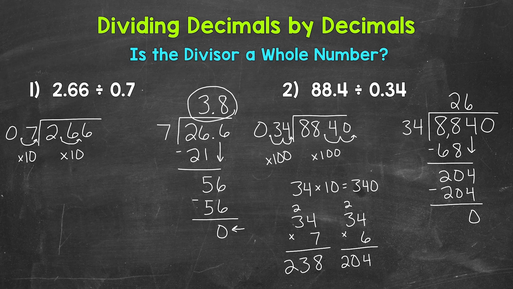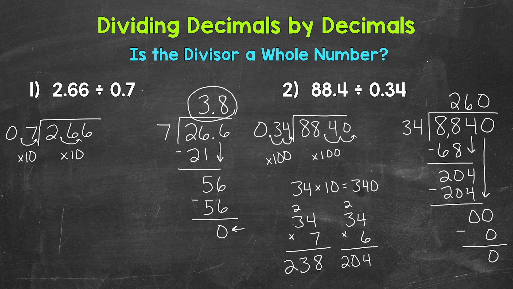Now that 0 does not mean we are done. We need to go all the way over within our dividend and bring down all the digits — we still have this 0 to bring down. So now we have 0 divided by 34 — how many whole groups of 34 in 0? Well, 0. Multiply: 0 times 34 is 0. Subtract: 0 minus 0 is 0. Now we went all the way to the furthest place to the right within our dividend and we have a clean cut 0, so we are done. 260 is our final answer for number 2. That's how we divide decimals by decimals.